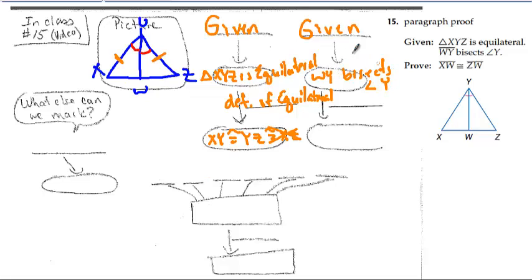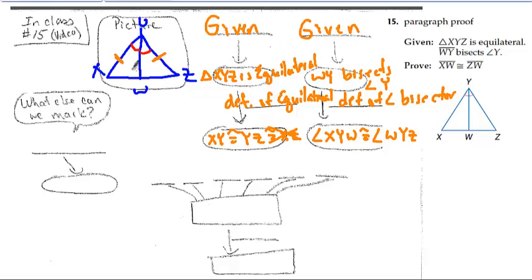WY bisects angle Y is our other given over here. Well, bisect means to cut in half. So angle Y here is getting cut in half by this blue line, WY. That's where they get these two red marks here. The reason here is because it says bisect, so my reason is going to be definition of angle bisector. And then my two angles that are congruent, I have to give it its three-letter names. So XYW, that's the one on the left, is congruent to angle WYZ. That's the one on the right here. And those are already marked in red, so I don't have to mark anything on my proof there.